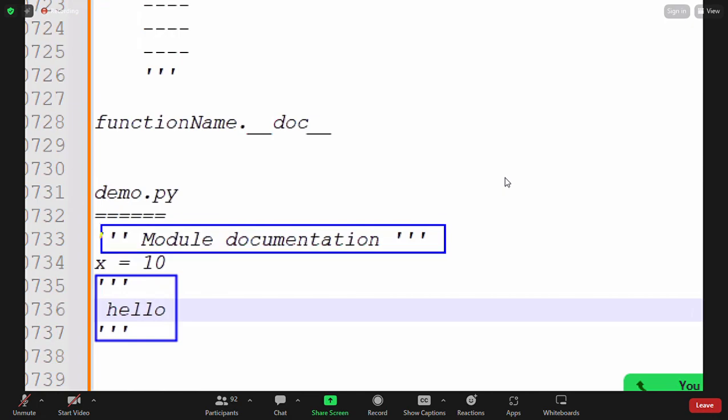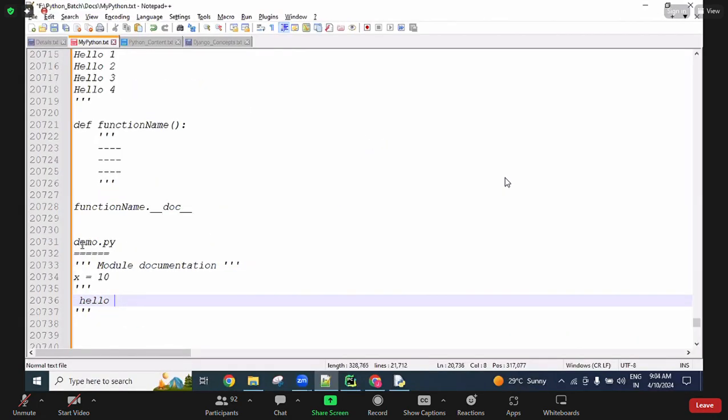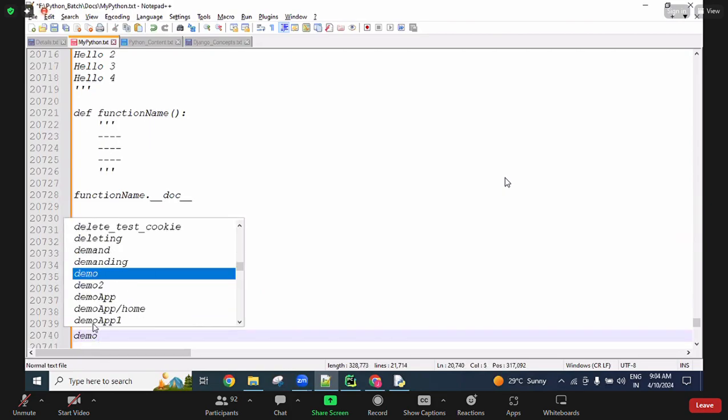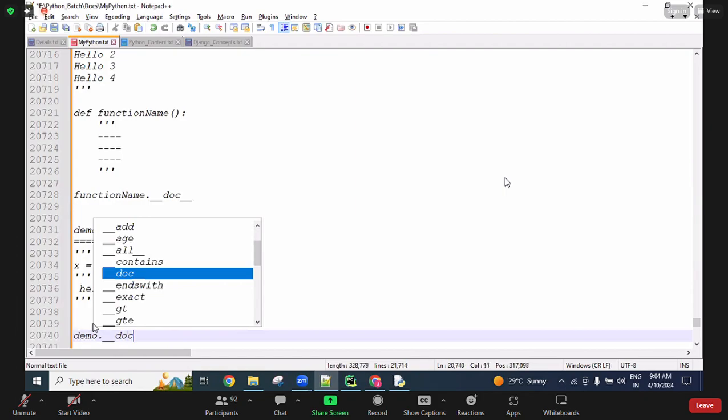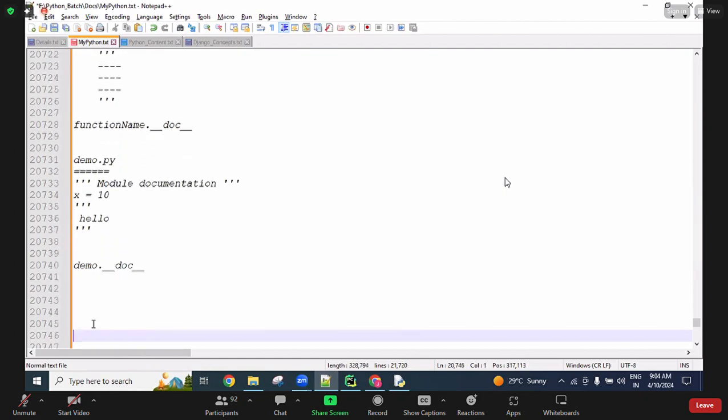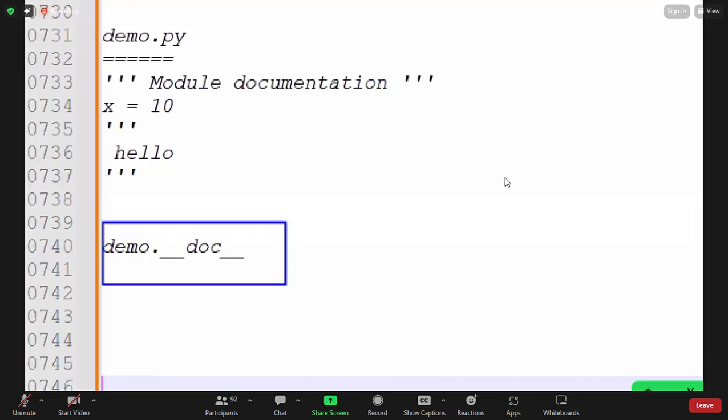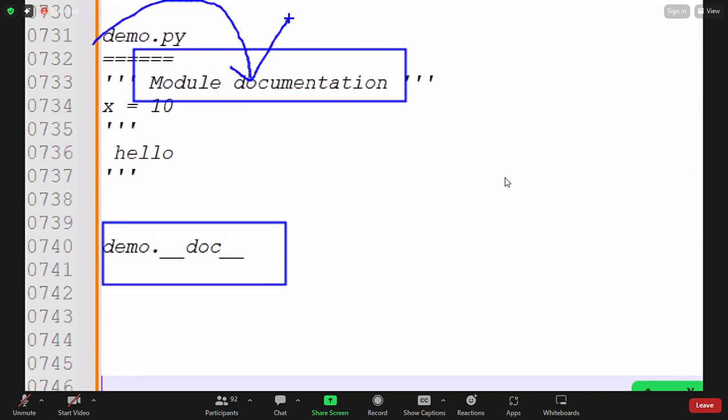The documentation is accessed by using double underscore doc. Your module name is demo, so demo dot double underscore doc double underscore gives you the documentation of this module.